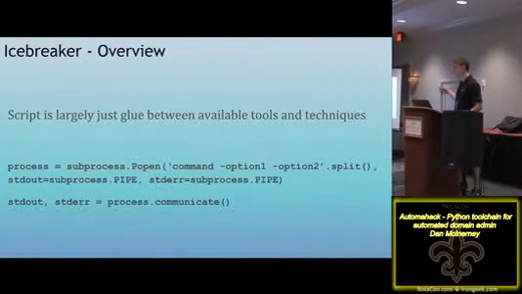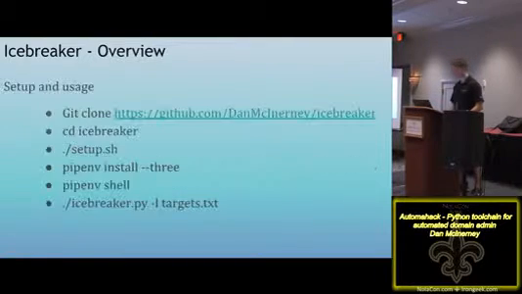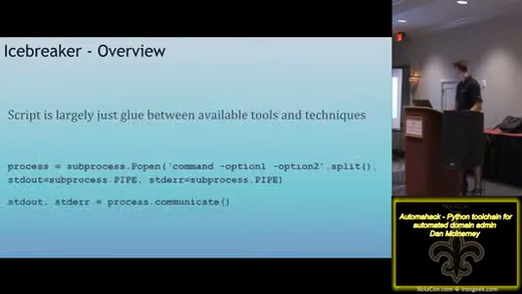It's calling other tools, and I also have the whole thing packaged up so all those tools come with Icebreaker. You don't have to go out and manually git clone Responder and git clone ridenum and all the tools it uses. Everything comes already built in, including the password cracker. It comes with John the Ripper, which it will automatically compile through the setup script. That way, it's just nice and simple. The installation is nothing further than running the setup script, pipenv install, and pipenv shell.